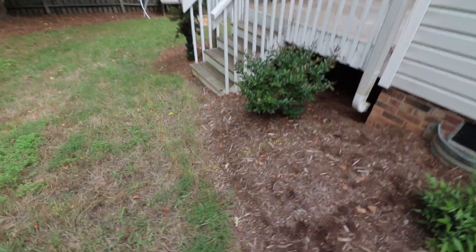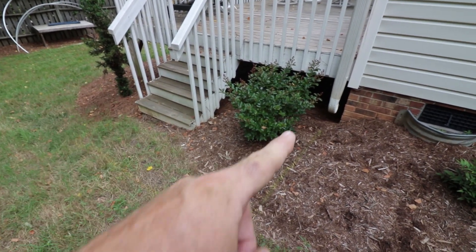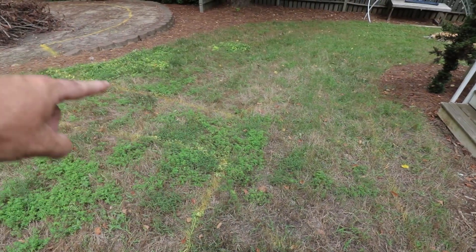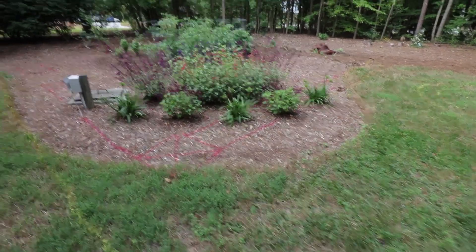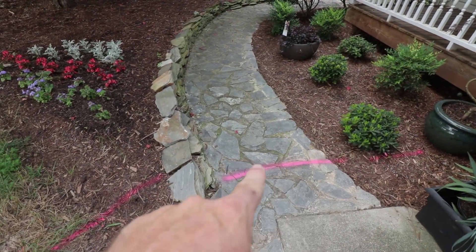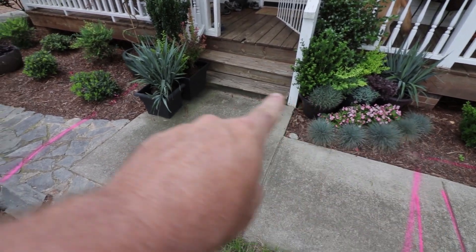I don't have to move a whole lot of plants with my new plan. That dwarf crepe myrtle will move because I'm going to take the skinny set of steps out and make a full-width set of steps across here that are also deeper steps. They'll come a little further out into the grass and connect to that new patio there, and that new patio will connect to that new patio up there with the steps. That circular bed will be somewhere in here. I have a project coming up in the next couple of days with that container and that Purple Pixie Loropetalum. I'm going to cut this whole place out right here — this little U here — and this is going to be a brick, kind of a half-moon shape. That set of steps is coming out and it's going to be much, much wider.